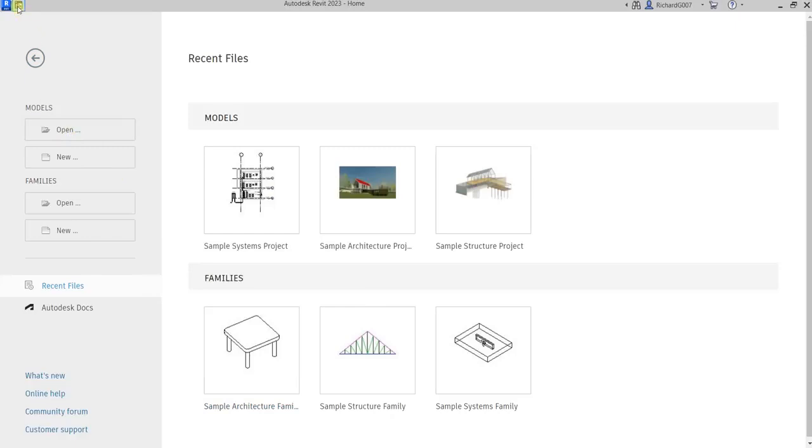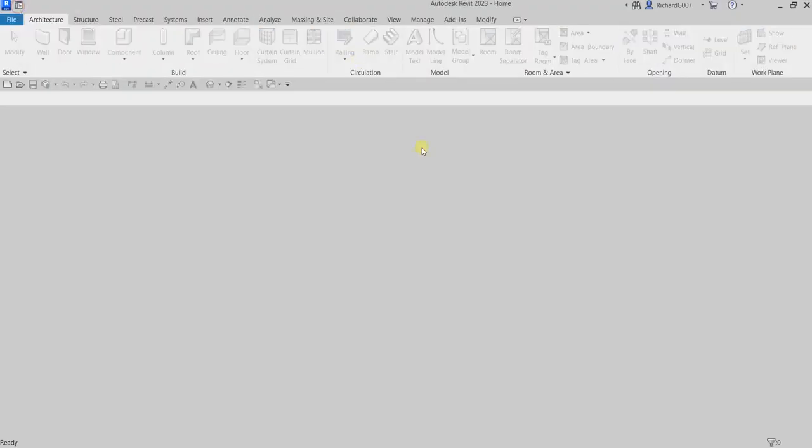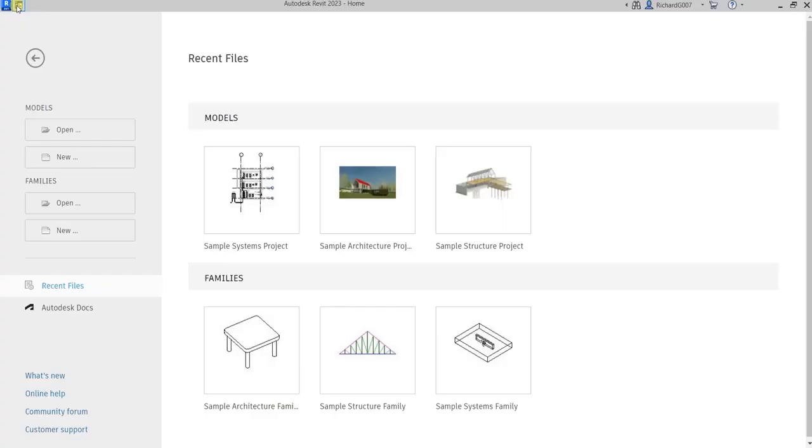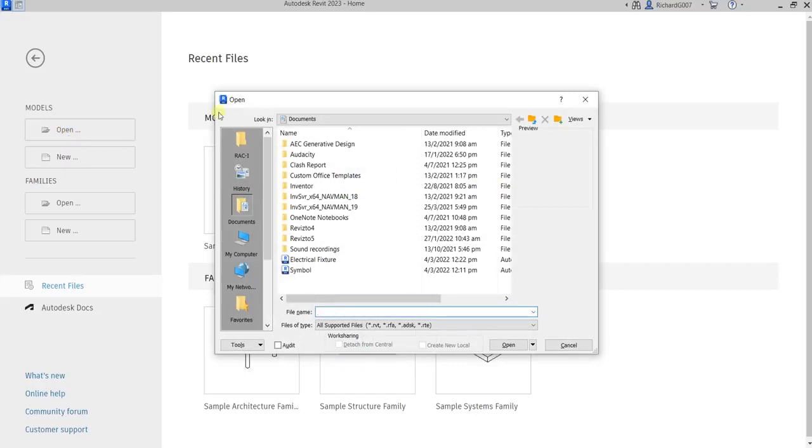Okay, by the way, if you're gonna click this one, you will be closing the home and then you will be going to the project. If you have a project open, it just so happened currently I don't have a project open, that's why it's blank here. But if you have a project open, you'll be able to see it here. And then if you're going to click that back, you'll be going to home window, or you can press Ctrl D on your keyboard for the shortcut. Okay, can click that. And shortcut for open is Ctrl O, basic, Ctrl O. You'll be able to open that.